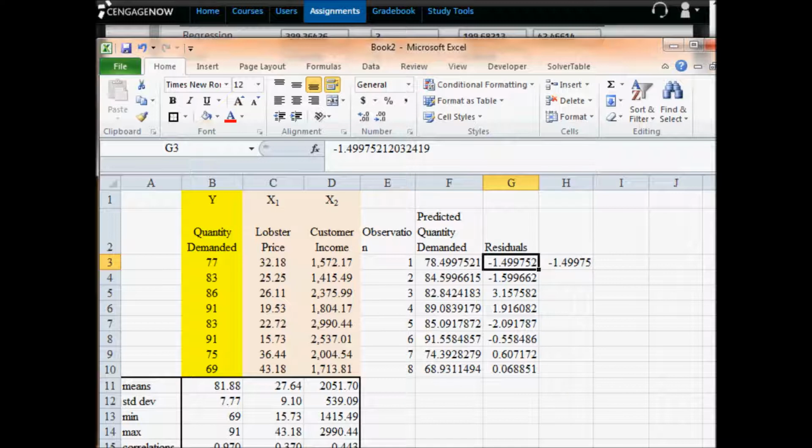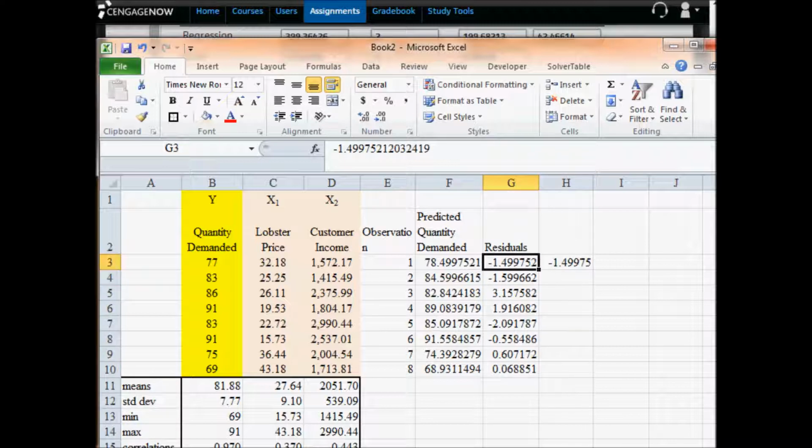And you can think of the residual as the estimated error. The model's not perfect. We are omitting important information. Maybe we're omitting where the restaurants are located. Maybe some of these 8 restaurants are located in really affluent neighborhoods, or in certain parts of the country. Maybe this restaurant is located in Maine, where there's lots of lobster. Maybe this restaurant's located in Utah, where there's not a lot of lobster. So we're omitting important information, which is why our residuals are not all 0.